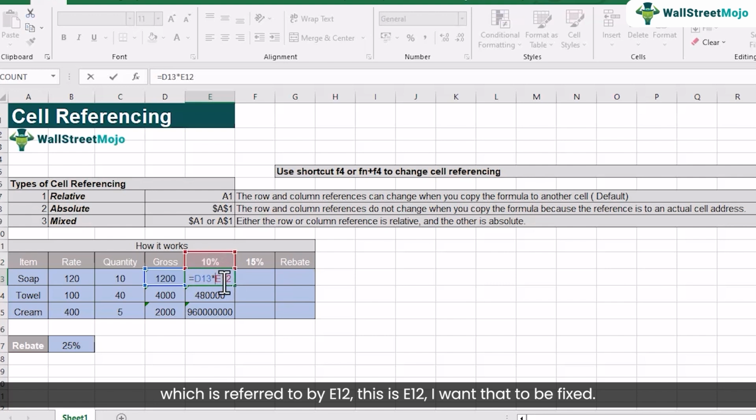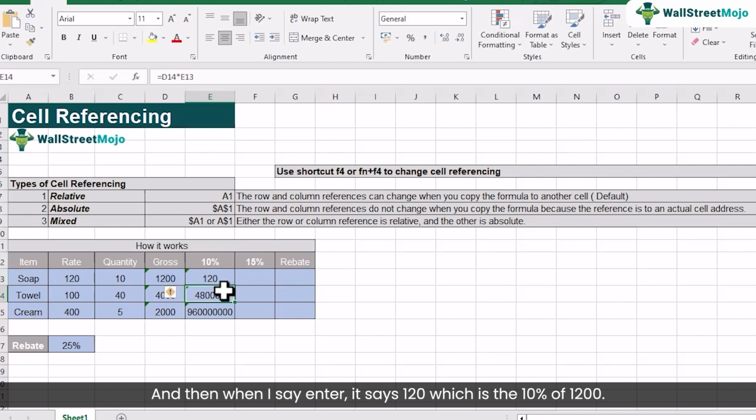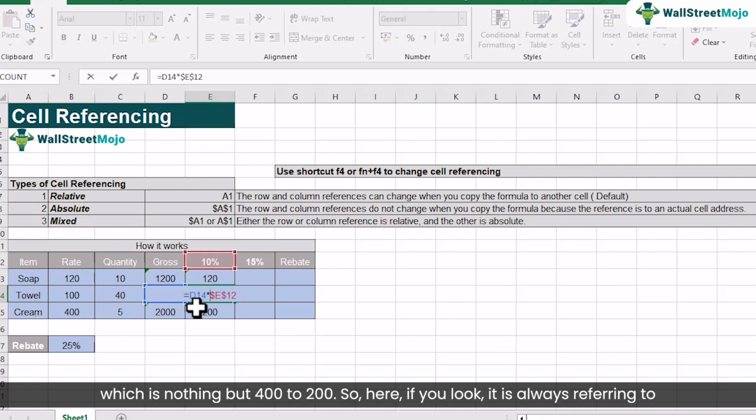I want that to be fixed. So I'll use the function F4, and that makes it absolute. Then when I say enter, it says 120, which is the 10% of 1200. Then I drag it down, or I copy it, and I get the correct result.